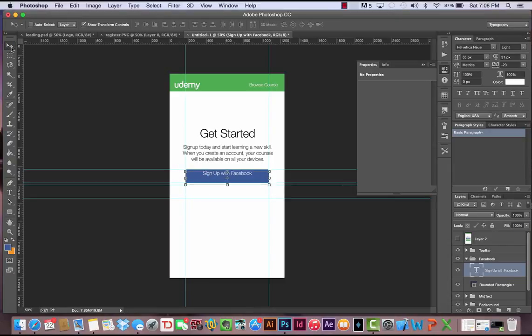Let's click our move tool so we can move this down, and because it's perfectly centered we want to move it up and down, not left and right. So while holding shift, drag downwards and you can move it perfectly. And it has snap on, so let's turn off snap and find the right spot.